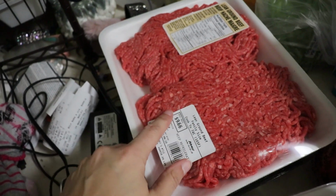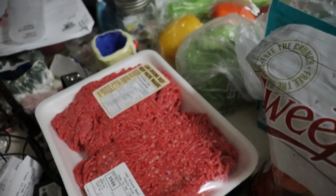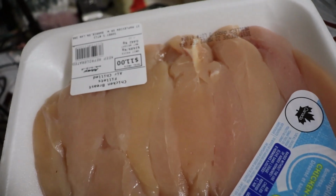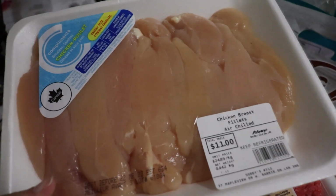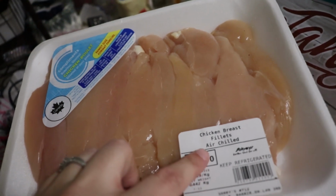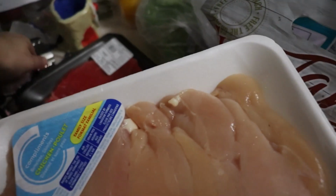And then we have the ground beef as well, so I'm going to use some of that for the taco, enchilada, fajita, whatever. I don't know what to call it. I have no idea what I'm going to do. And then these are like strips, I guess. I don't know what to call them. They're like chicken tenders basically, but they're already pre-cut. Cost of chicken is absolutely insane. The other day I found 5 chicken breasts on sale for about $9, so I picked up 3 packs of those to put in the deep freezer because normally they're $20 for 5.